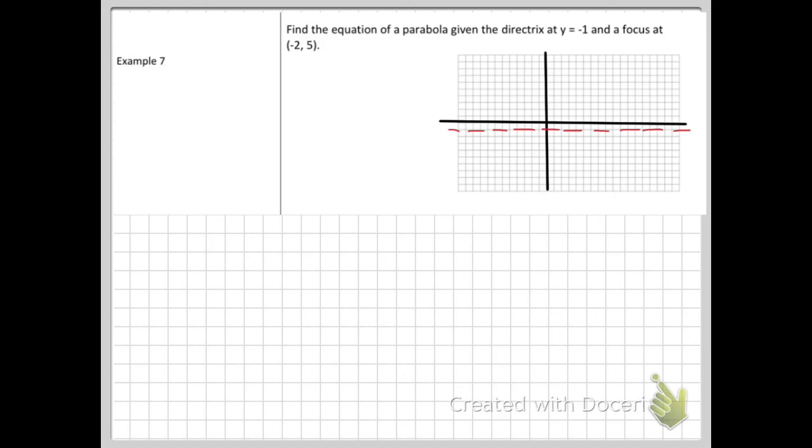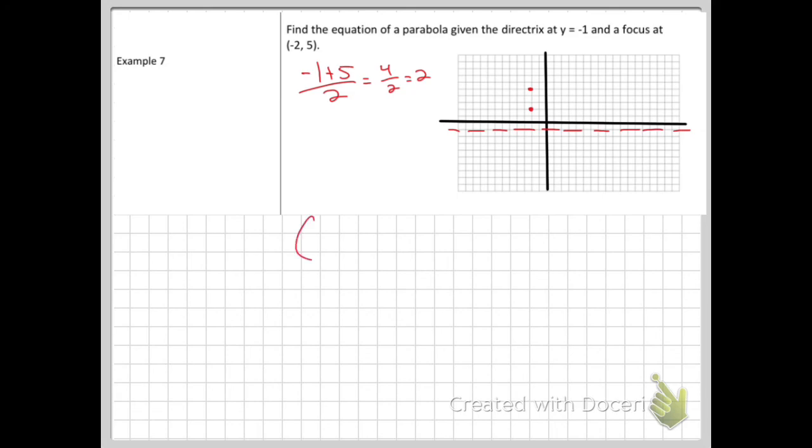And a focus at negative 2, 5. That's the focus. So in general, my parabola is doing this, right? Because the focus has to be inside the parabola. But if that's my directrix and focus, I should be able to find the center of that, right? You can count it out on graph paper, or negative 1 plus 5 divided by 2. That's how you find the middle of things, average them. 4 divided by 2, that's going to be 2. So my vertex is there.